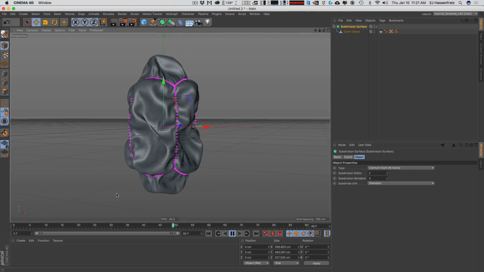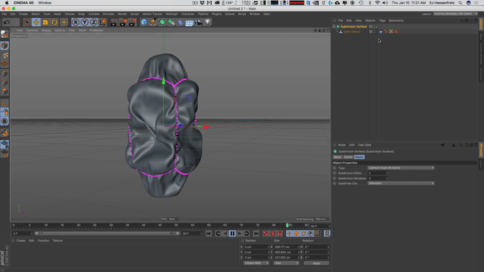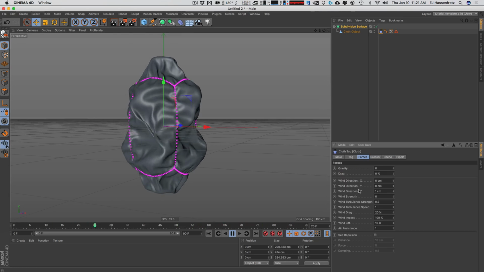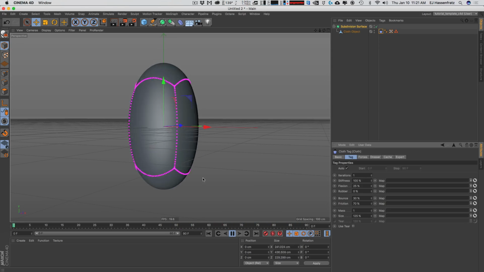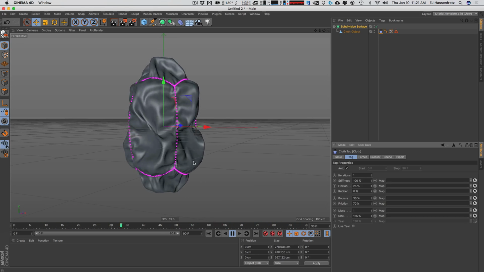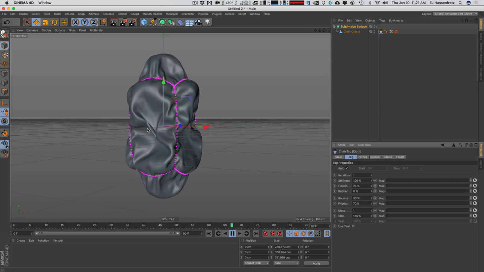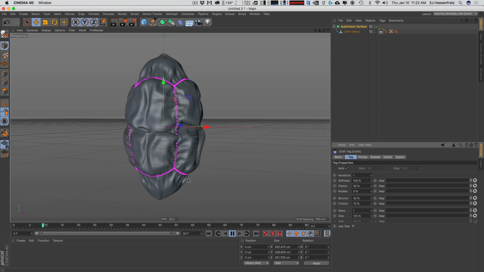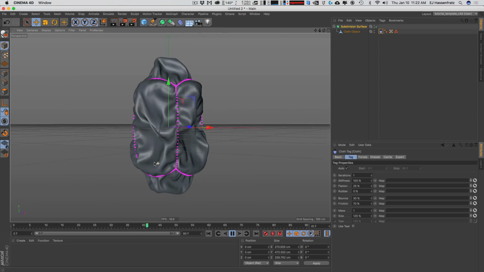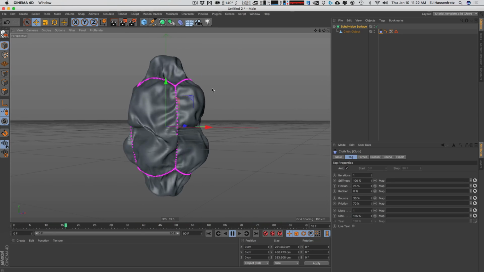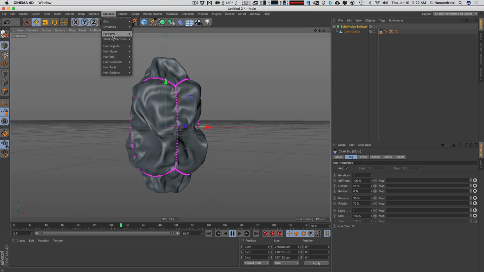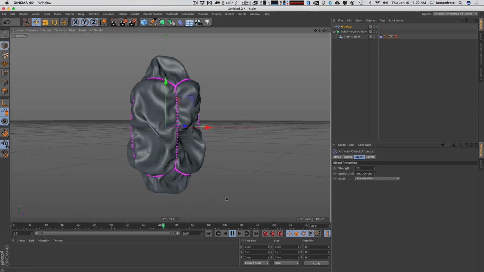But this is kind of cool in itself, right? So let's take this even further. What if I wanted to make this look like it's actually inflating? Right now it just looks like some wrinkly leather or something pushing out from the center of our object. To do that, we can use particle forces like an attractor.